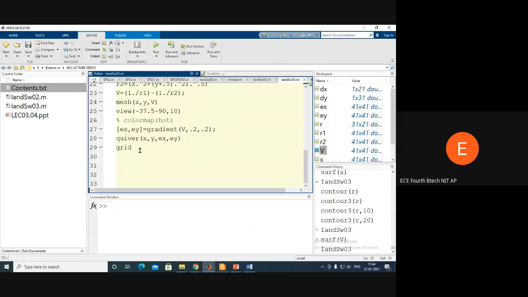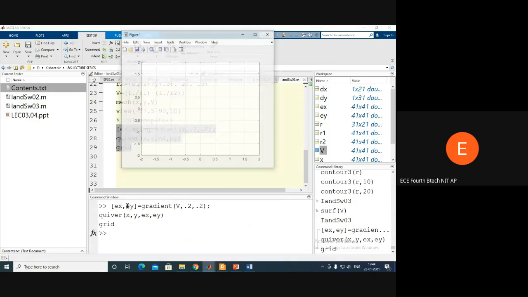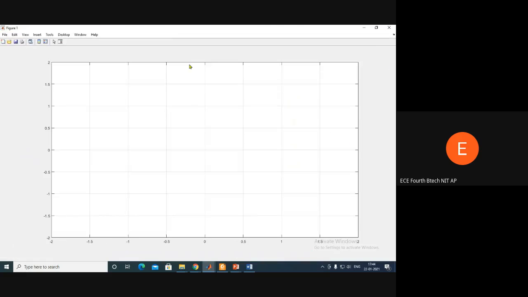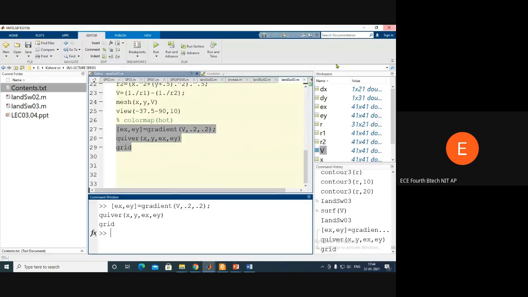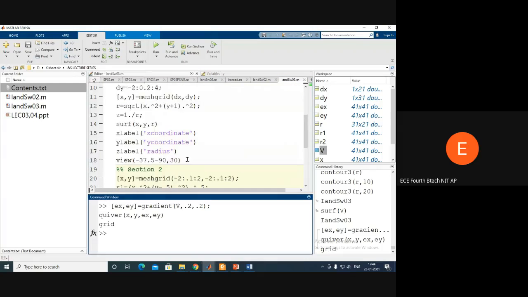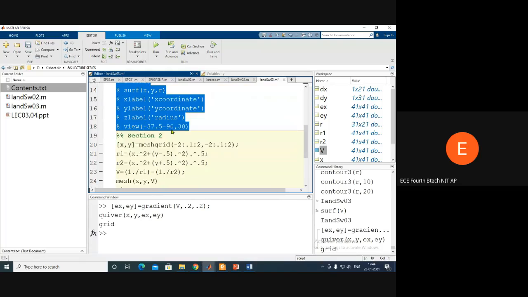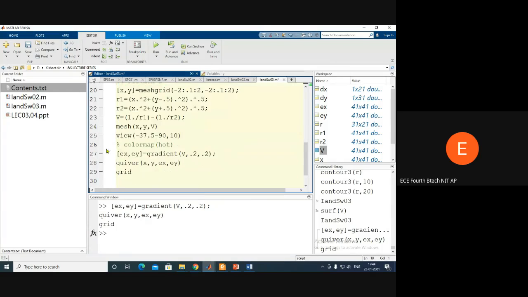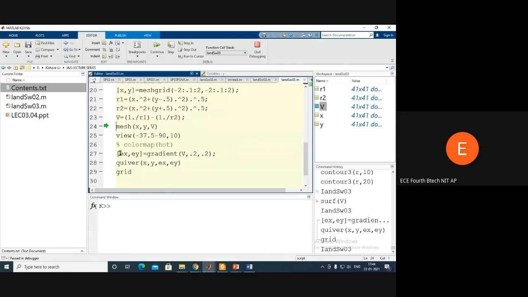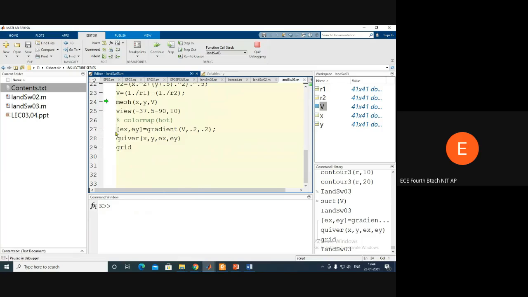Okay, gradient B, let's run this over here. Why is it so? I'm not getting what I expected. Control R, I'll just run. Yeah, game is over. Let me run up to this one.